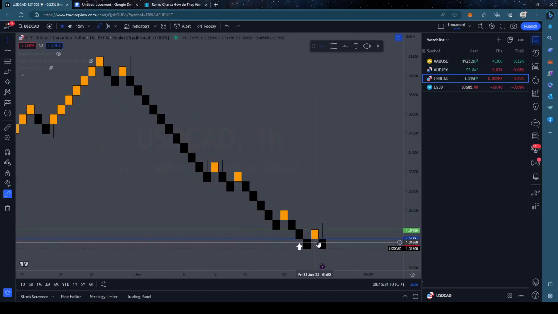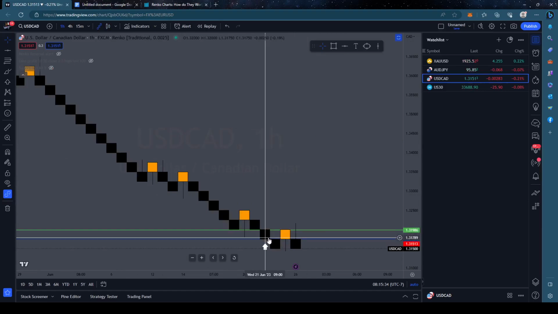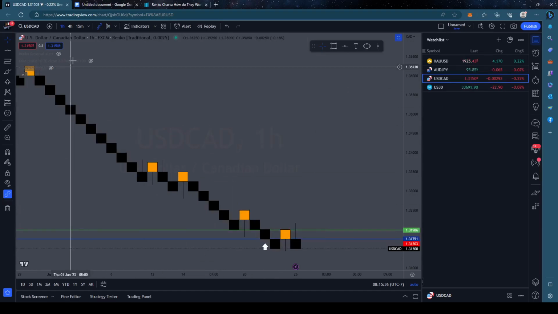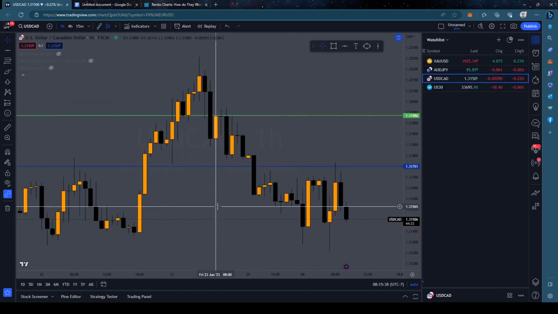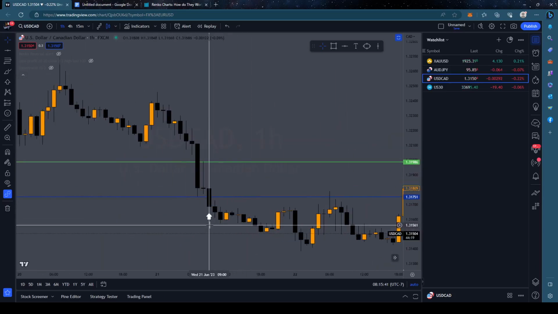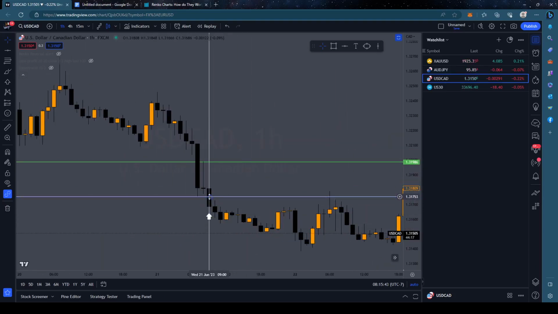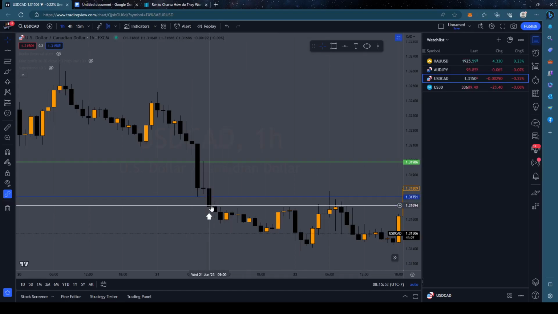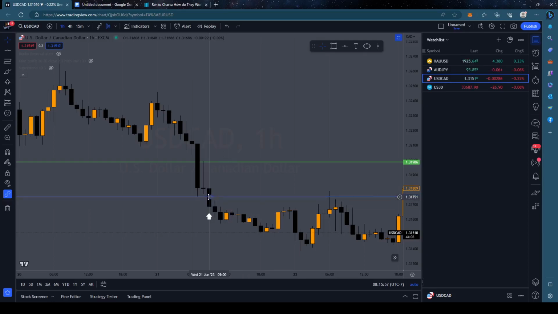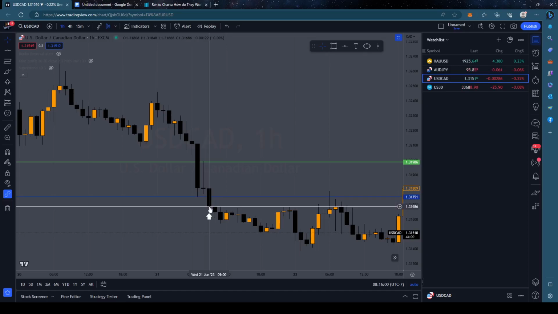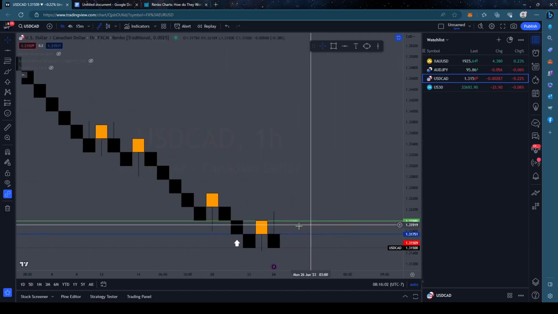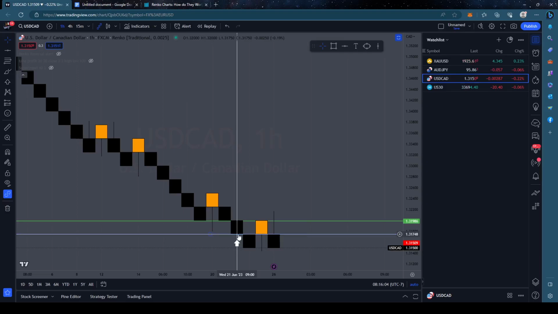Let's just go back to it again. June 21st, 9 o'clock. So for that second brick to close, it needed to surpass the close price and close on the 1 hour time frame. Since we were doing a sell, it needed to close underneath that price, which it did. And that's why it closed a new brick.